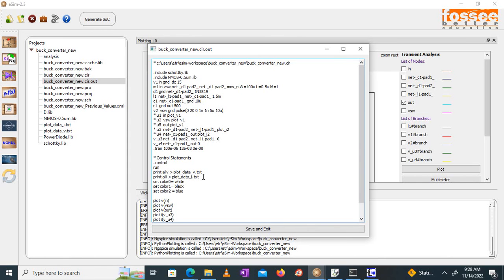Okay. And also there is one more option to check the width of that output waveform. It was very thin, so in order to make that thick, we can do the following.